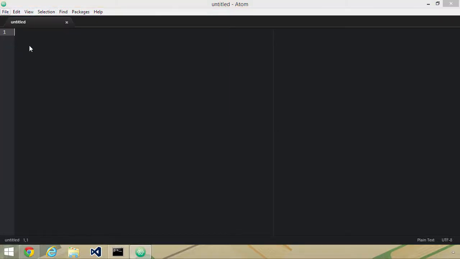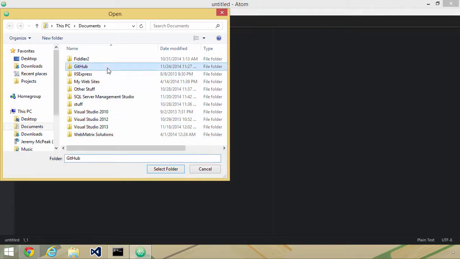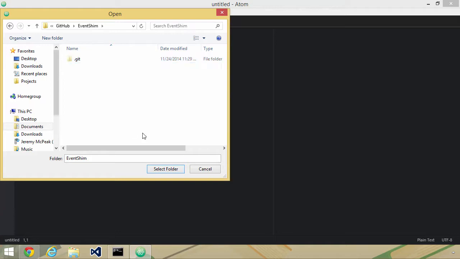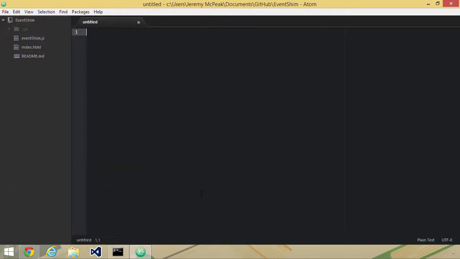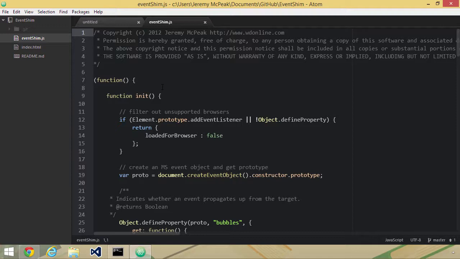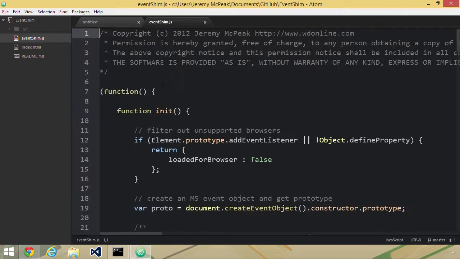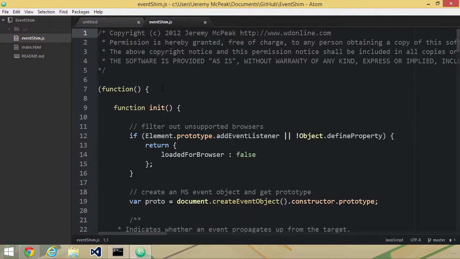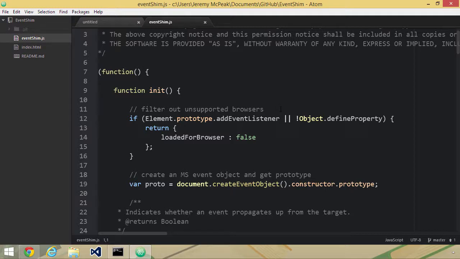I'm going to open up a folder. It is a Git repository for my event shim little project that I have on GitHub. This is a simple utility that adds some of the standard event API to IE8. I don't want to really go over everything within this code because it's immaterial to looking at Atom itself.